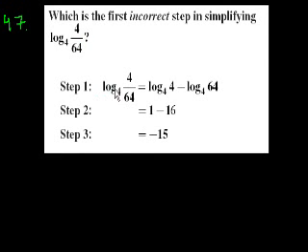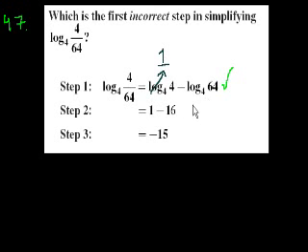All right, step 1, they said log base 4 of 4 over 64 is equal to log base 4 of 4 minus log base 4 of 64. That's right. When you divide within the logarithm function, that's the equivalent of taking the log of the top one and subtracting from that the log of the bottom. And that's all a function of, when you divide two numbers of the same base, you subtract their exponents. We proved that in previous videos, but you have to know that that's a correct step. So what's log base 4 of 4? 4 to what power is equal to 4? Well, sure, that's equal to 1.